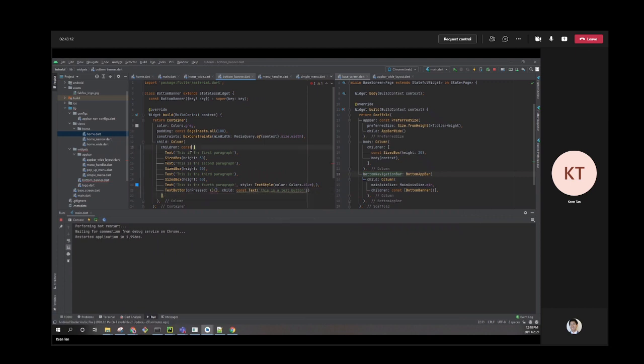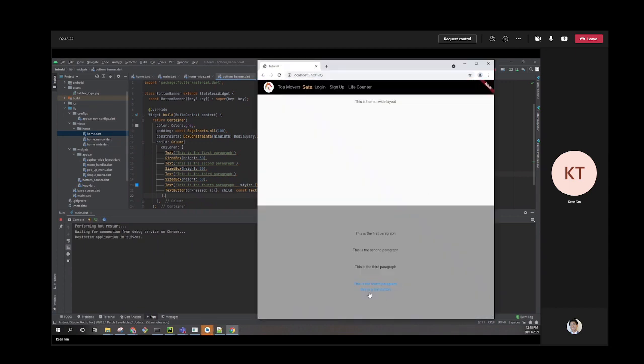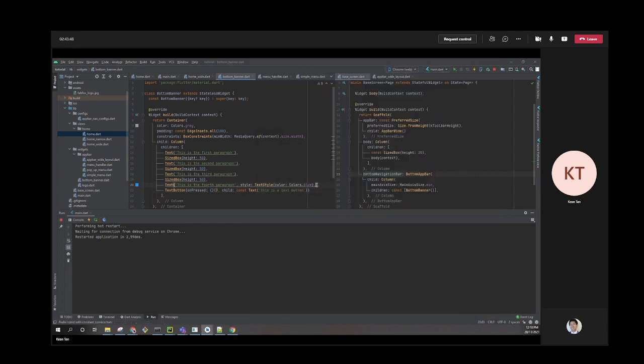Invalid constant because functions are not a constant. So yeah, if I remove this and refresh. So this is a text button. You can see that it's different, right? When you hover over here, you see this cursor, right? And yeah, it's different. So this is a text button here. If you click, nothing is happening right now because the function is just blank. But you can add your own logic to navigate to another page. So that's it for the banner.